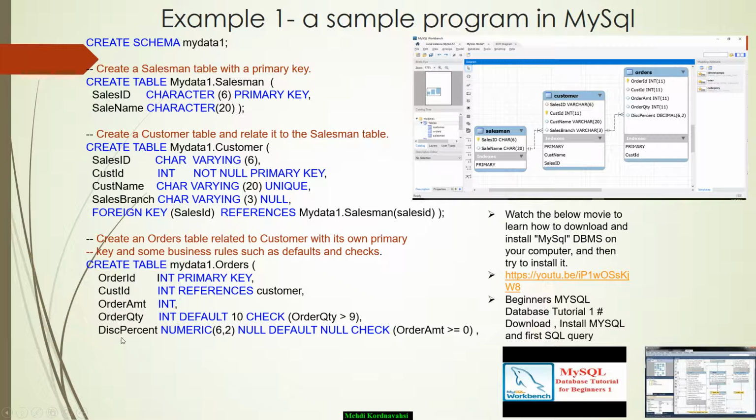So only values greater than 0 will be accepted for this field, but null is acceptable also. And foreign key is cost ID, reference to table customer via the cost ID. Again, parenthesis close and semicolon.